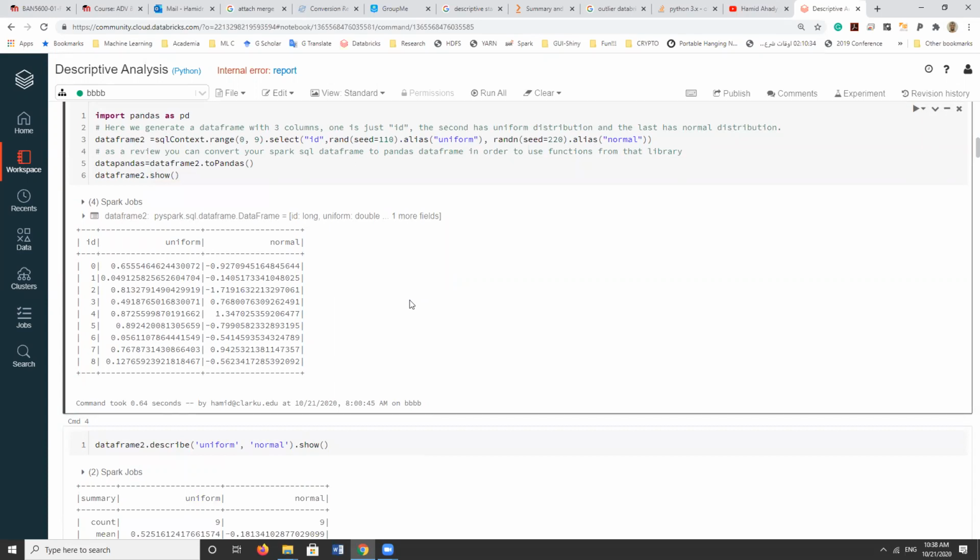So what can you do? Basically, the reason I'm telling you these functions is that maybe later you have a very large data set. Maybe it has 2 million rows, so you cannot download it onto your system. What can you do? Maybe you make a new column and, from the uniform column, just select everything more than 0.8. It's uniformly distributed from 0 to 1. More than 0.8 means 20% of my data. More than 0.85 means 15% of my data.